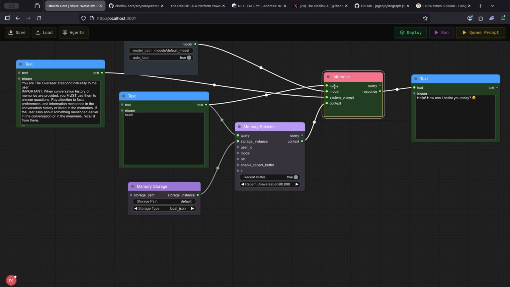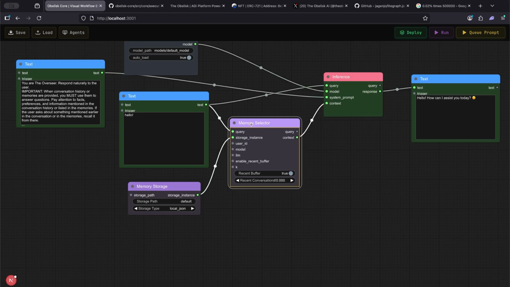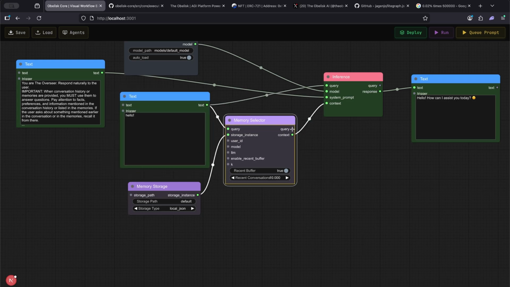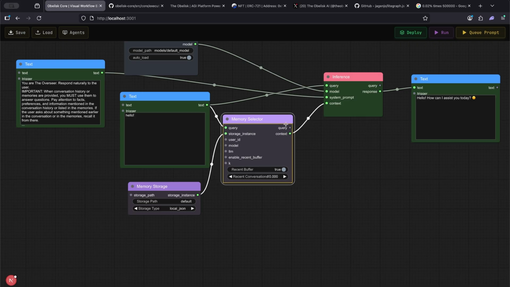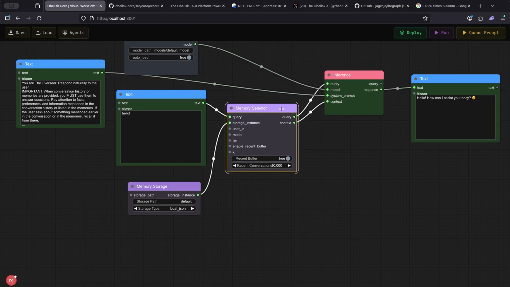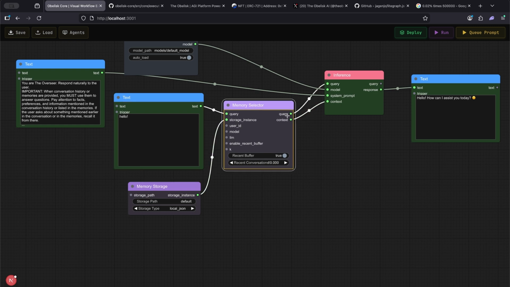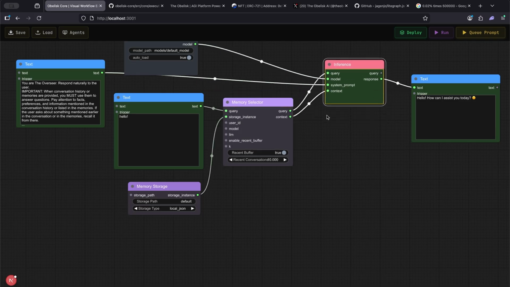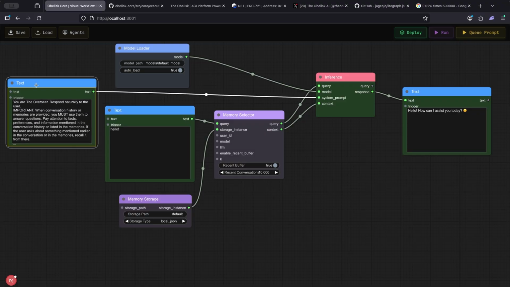Now, as you can see here, the memory selector also has a query output. This is essentially passing through the original query as the output from the memory selector, but it happens after it's done its logic. So you can technically wire it this way, where the initial query goes to the memory selector, passes through, and then you pass it through to the inference node. This would work perfectly fine, and actually it looks a little bit better. This is why we implemented this pass-through of the original query, so that you can have better connections. It's quite the noodle soup already.